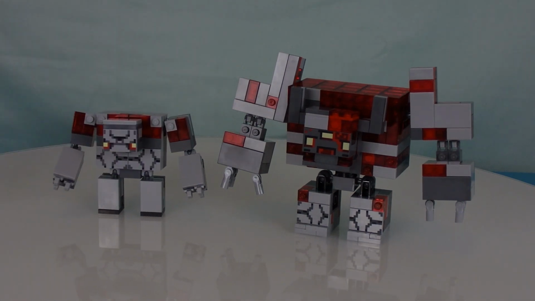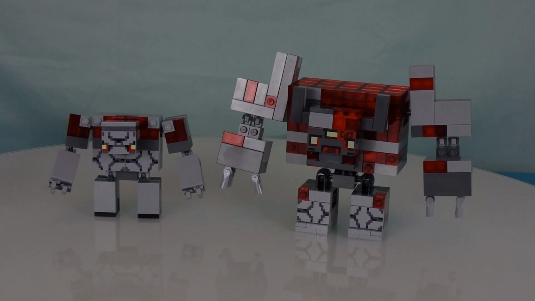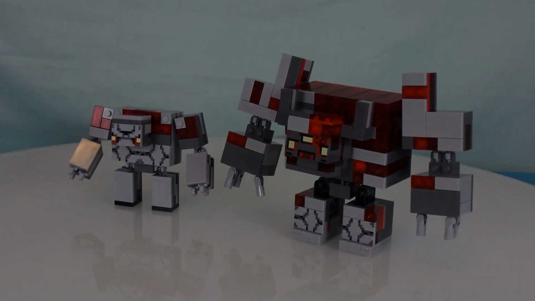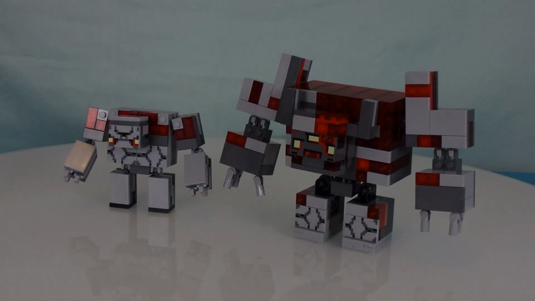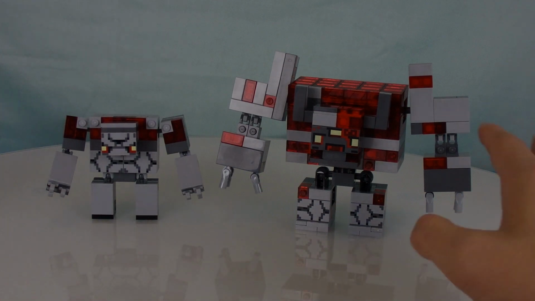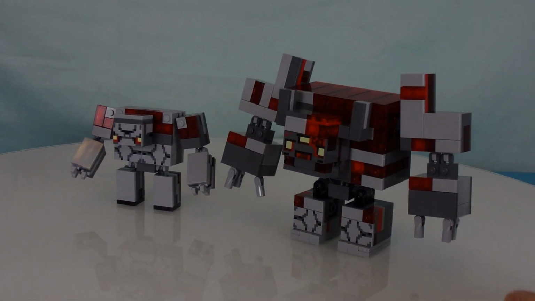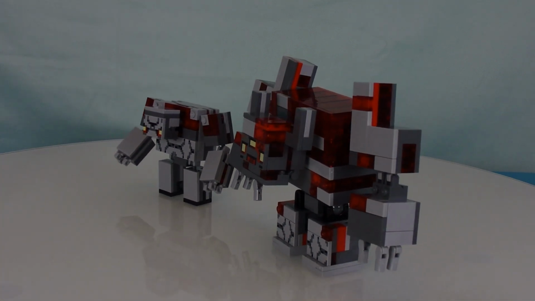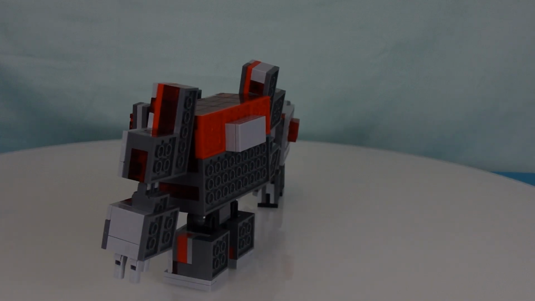take out this creature. And of course, this set is called the Redstone Battle, so I would assume these creatures are powered by redstone, given their color scheme and the fact that they use a lot of dark transparent red bricks. Oh my goodness, this is actually good stuff in terms of parts. There is a lot of red going on here.